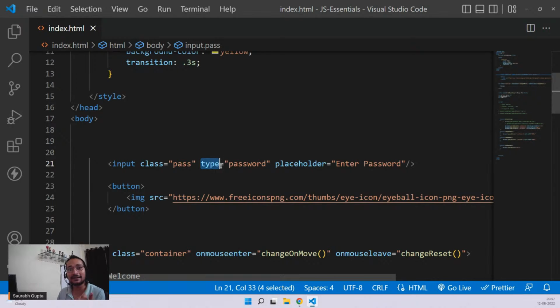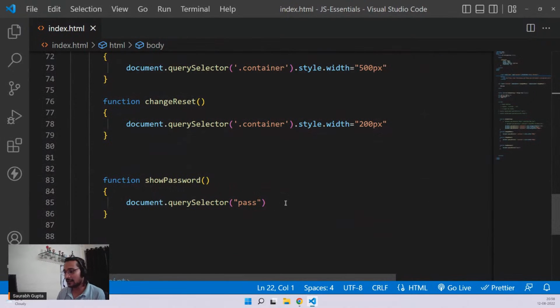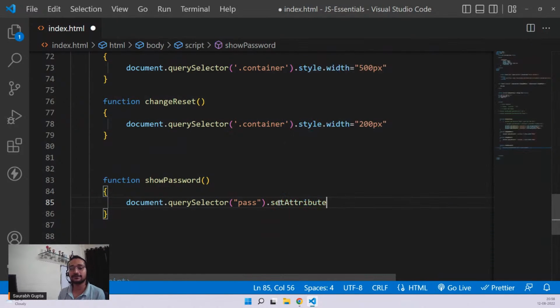So now guys, we're learning the third thing, how to manipulate an attribute of anything, because now we know how to change content and how to change CSS, but now we are learning how to change attributes like placeholder, type, src, all that. So to manipulate an attribute of any element, first again select the element, then dot, you can call the setAttribute function, and now mention which attribute you want to work with.